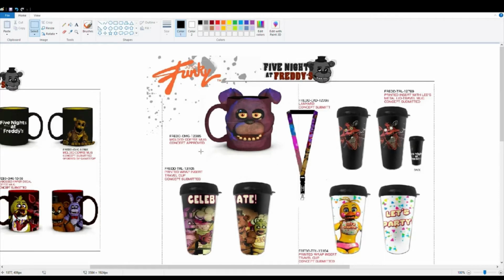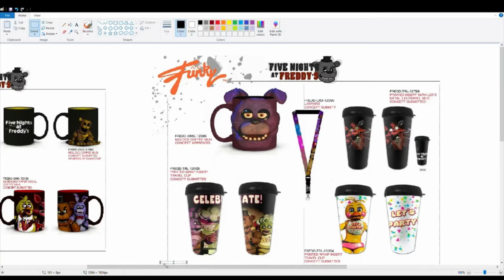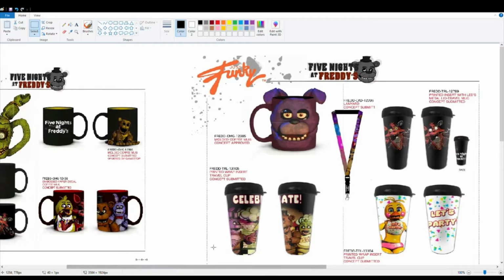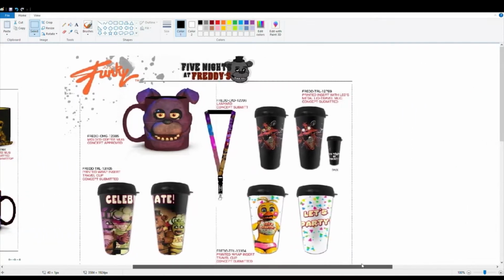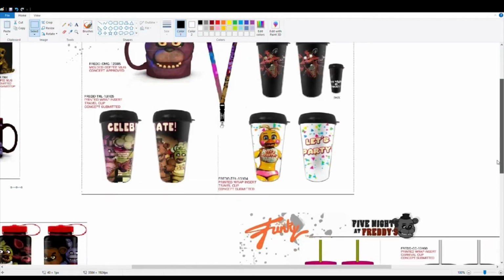Now this cup. Molded coffee mug. Now, despite that this design is pretty lazy, it's obvious that... Wait, crap. Okay, okay, as I was saying, despite that this mock-up looks a bit lazy, they're obviously trying to do the same thing right here, so I'd just say a 5 out of 5 stars.